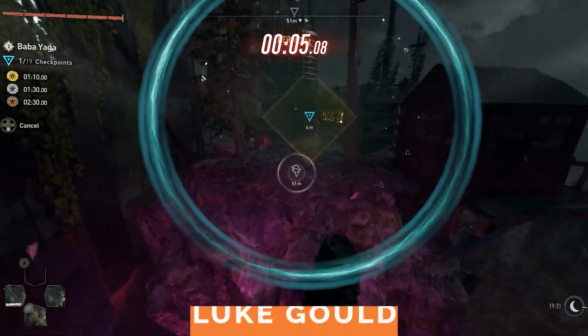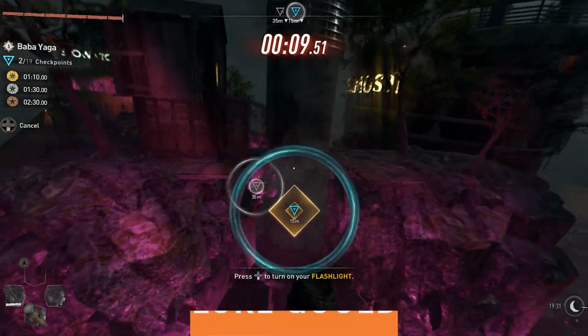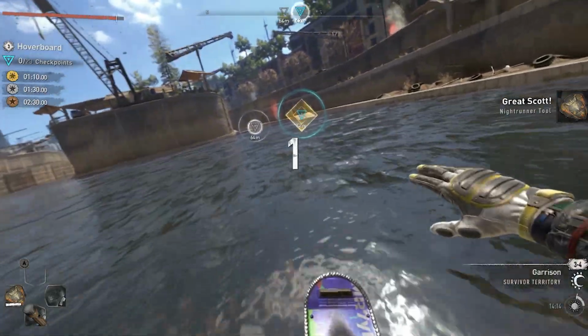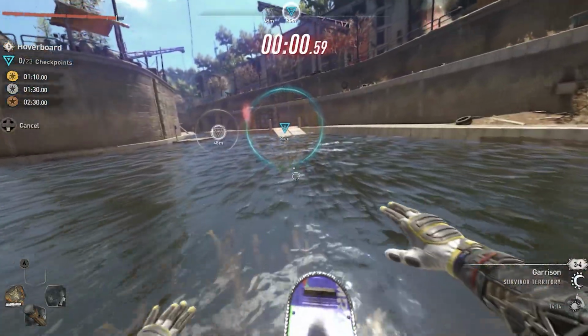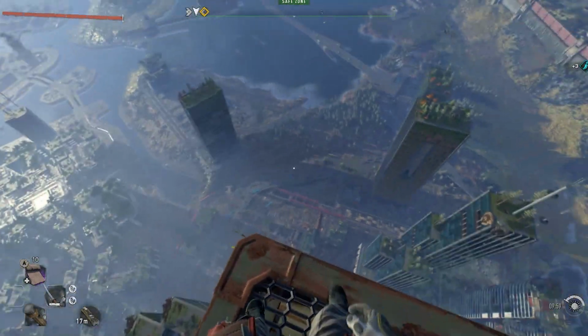Yeah, we're still in Dying Light 2 hunting for Easter eggs. This time around I'm going to show you how to find a secret flying broom and a hoverboard, and even better, how to keep them in your inventory. So let's get started. Let's start with how to find the flying broom.